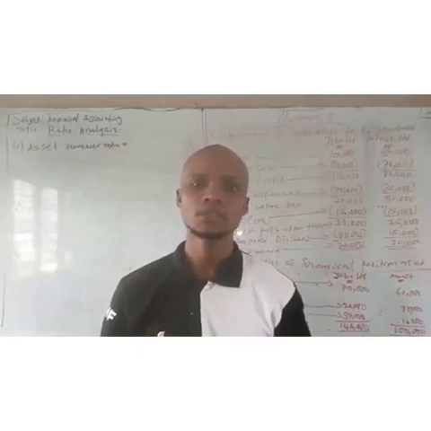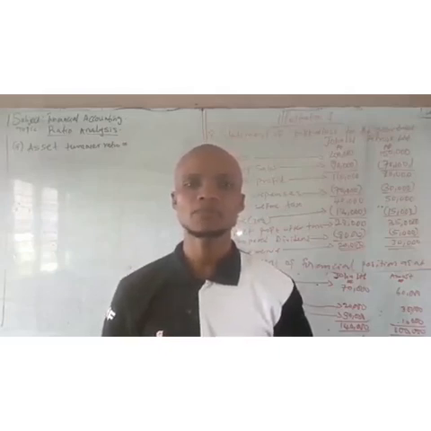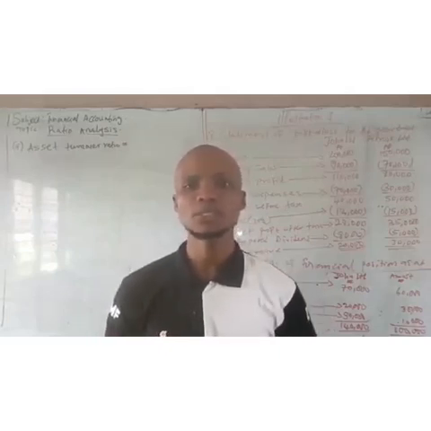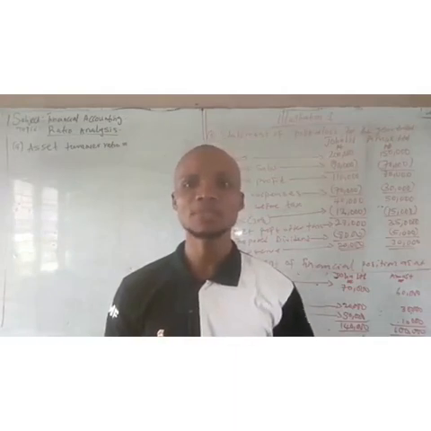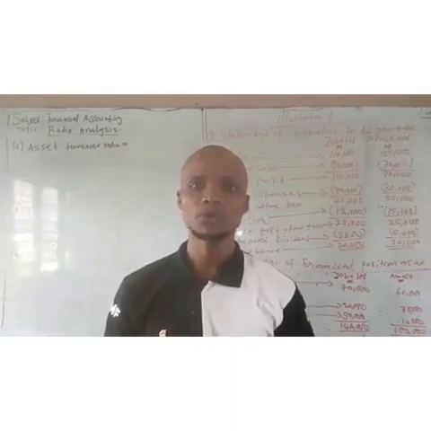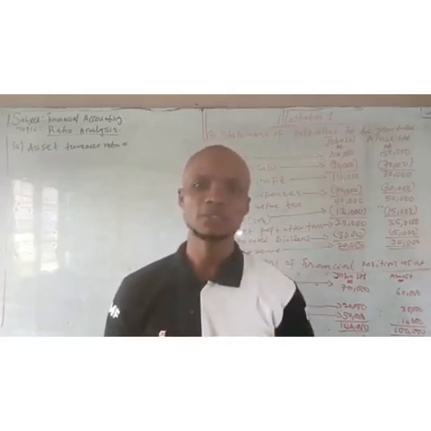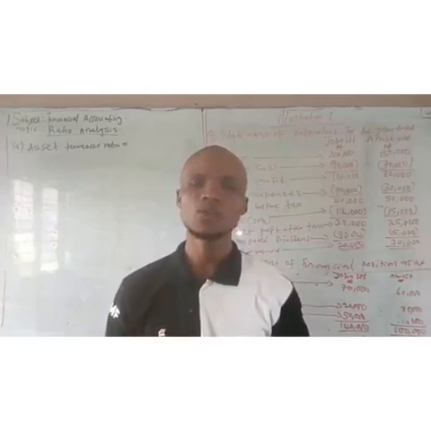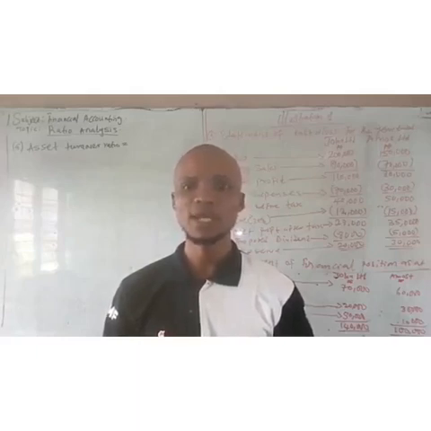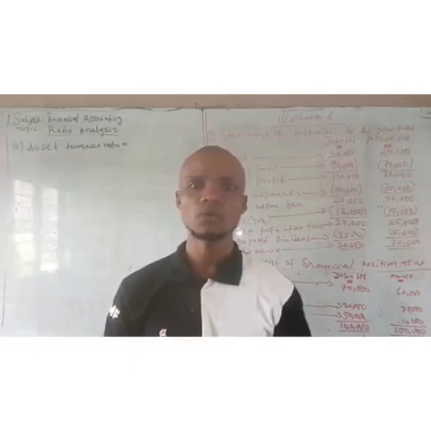Last week we treated ratio analysis, and we said that ratio analysis is a financial tool used by management to evaluate their performance, whether the business is doing well or not. And also, we say there are different categories or types of ratio analysis. One, we have profitability ratio. We say profitability ratio is used to evaluate business activities to know whether the business is making profit or making losses. We look at liquidity ratios.